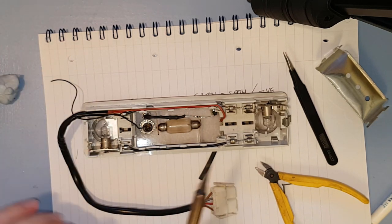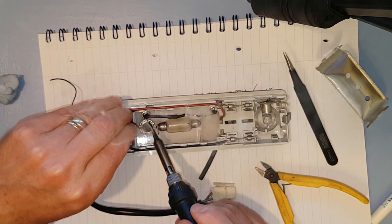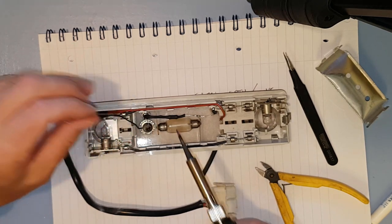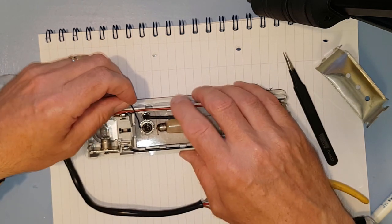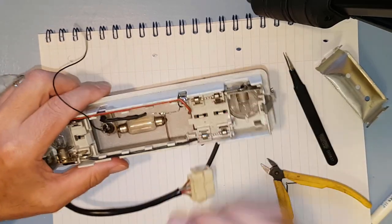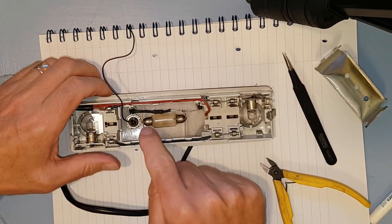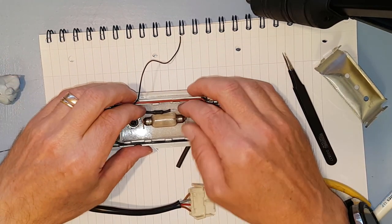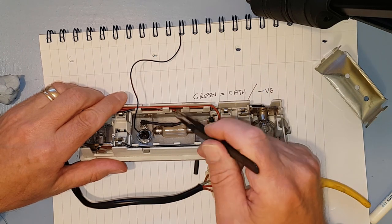Solder and iron. There we go, he's soldered on nicely. And of course we soldered this wire onto the potentiometer before we put it in, soldered it to the potentiometer, screwed the potentiometer in. Makes life a bit easier because we now haven't got to solder that black wire on there. And the last solder joint we got to make, so I'll just push this out of the way a bit, is to this connection here.